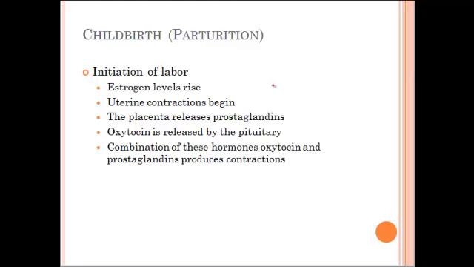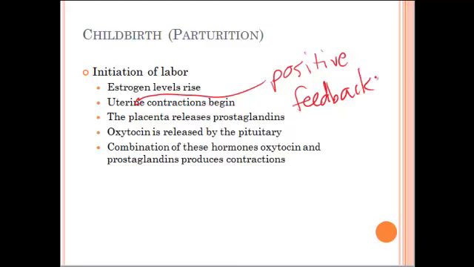Uterine contraction is interesting because it is one of the few positive feedback situations inside our body. So we've talked a lot about negative feedback, which is like a thermostat. You have some balanced level, and as the body changes from that level, like a thermostat, it'll either kick on the heater or the air conditioner to bring you back to that level, and then it's going to turn off. In a positive feedback, though, as something begins, it's going to feed on itself, so it's going to grow stronger, stronger, stronger. Uterine contractions are like this.